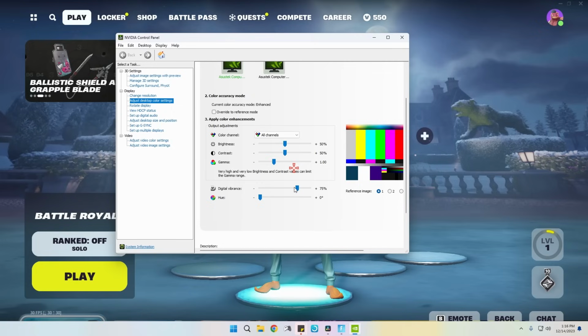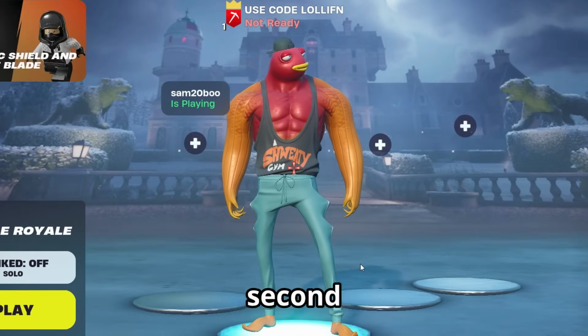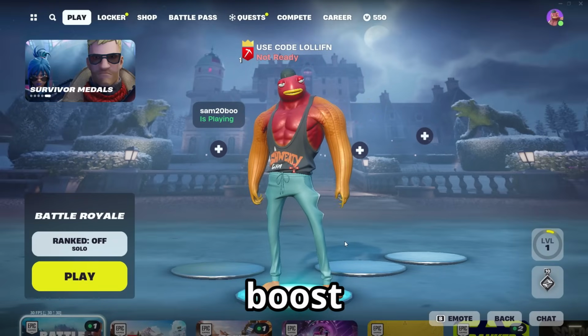I think 75% is the best one, but if you guys want it more colorful, you just put it to like 80 or 100% or whatever. It's all up to you guys, but me personally, I like to use 75%. So now we're gonna move on to the second part of the video, where I'm gonna show you guys some ways to lower your ping, and I'm also gonna show you guys some tricks to help boost your FPS.